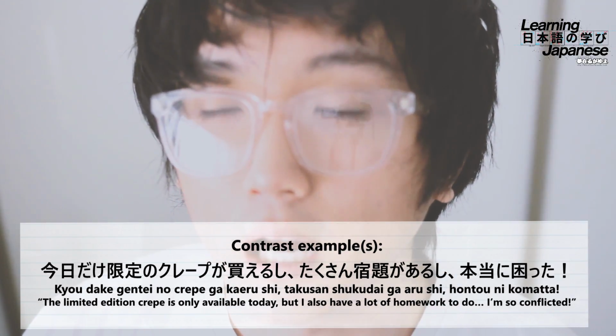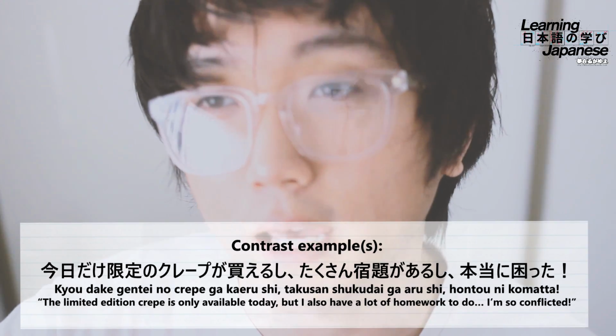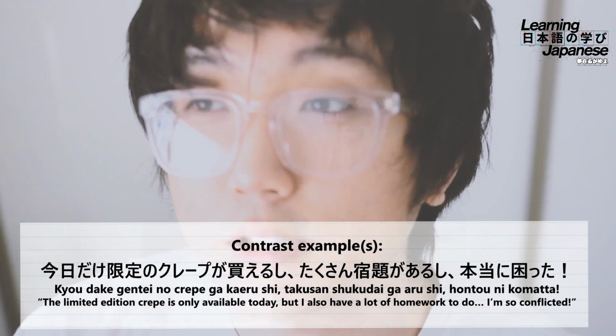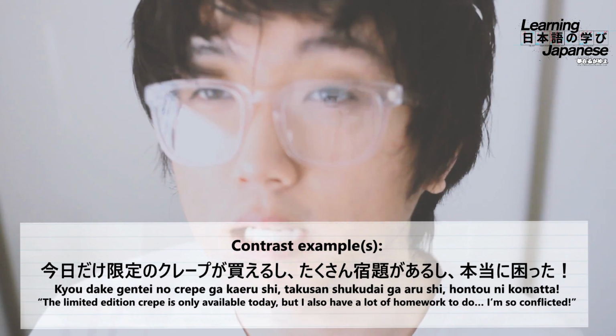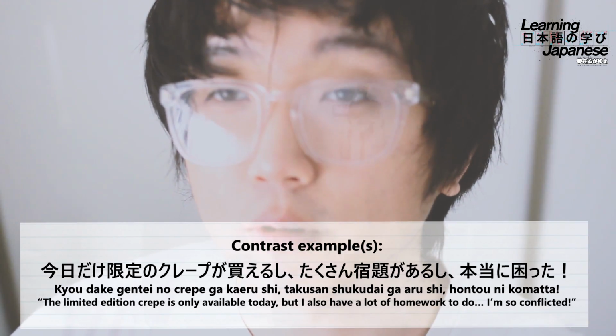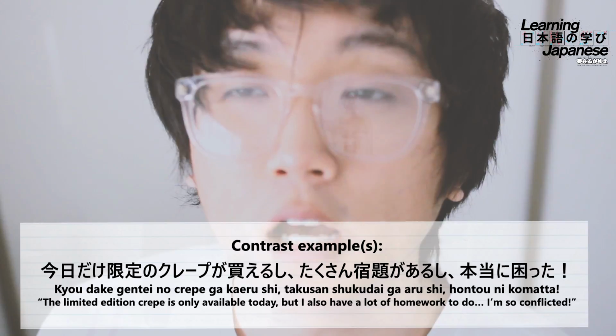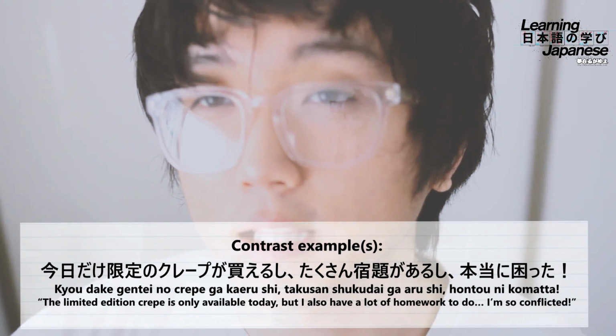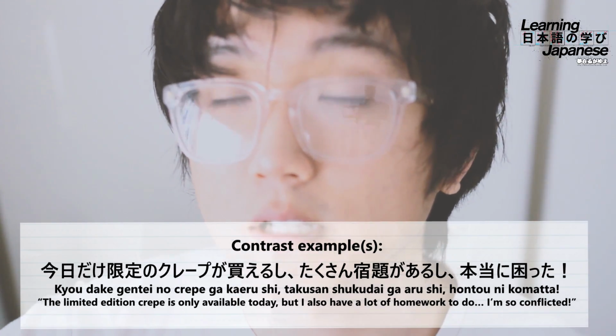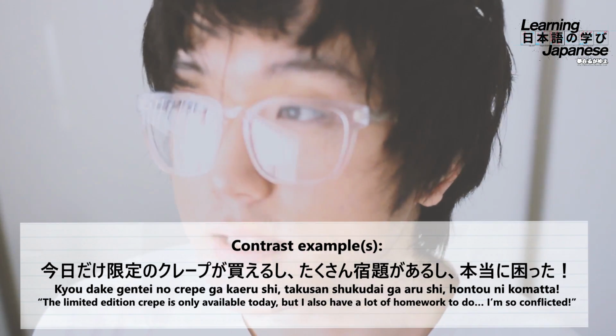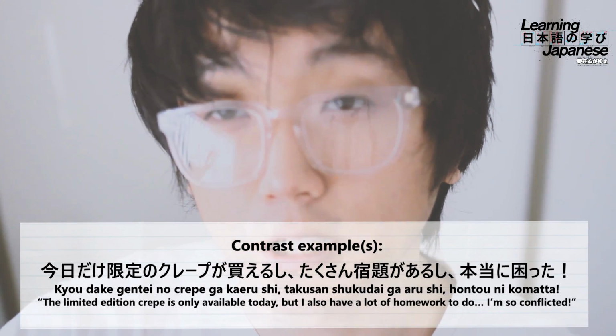Breaking down the sentence, we start with kyou, which means today. We have dake, which means only, so kyou dake is just today or only today. We have a noun of a noun modification with gentei no kurepu. Gentei means basically limited edition. We have the no particle there to introduce the noun of a noun modification, and kurepu is just the katakana word for crepe. So gentei no kurepu is limited edition crepe.